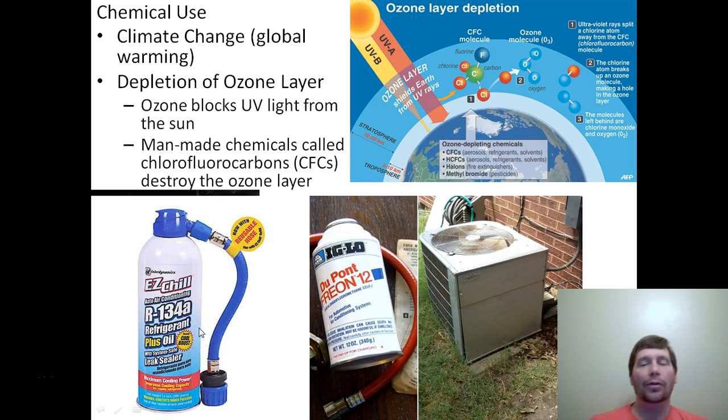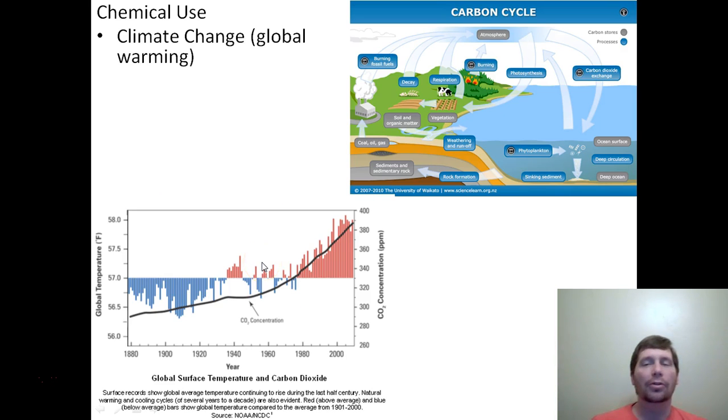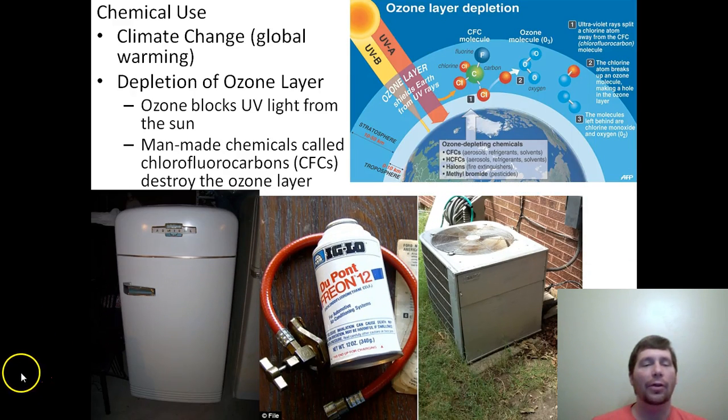Well, if we got rid of it in the United States, why is this hole in the ozone layer still there? The reason for that is because Freon is not banned everywhere. You can drive to Mexico right now and go buy a case of this stuff. The United States and Europe banned it, but not every country has banned it. As a result of that, humans are still releasing this Freon into the air, which is going up and punching a hole in our ozone layer, which eventually is going to make it so we all have skin cancer. Fun things to think about.